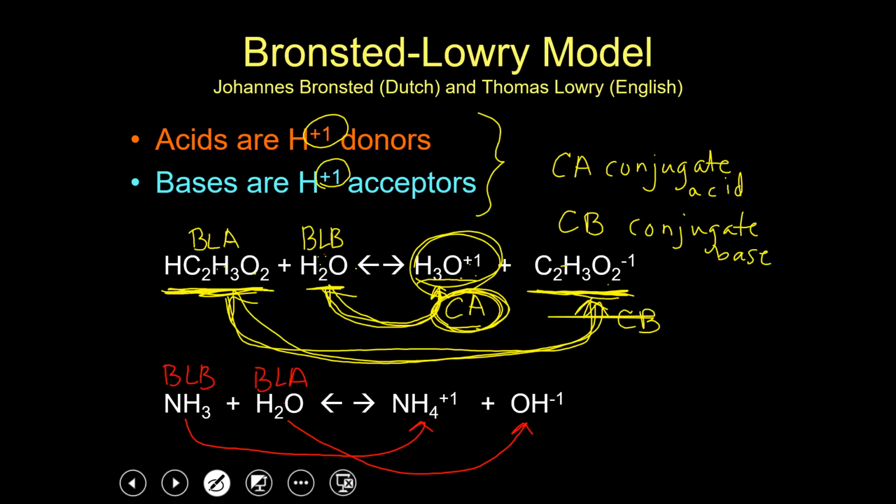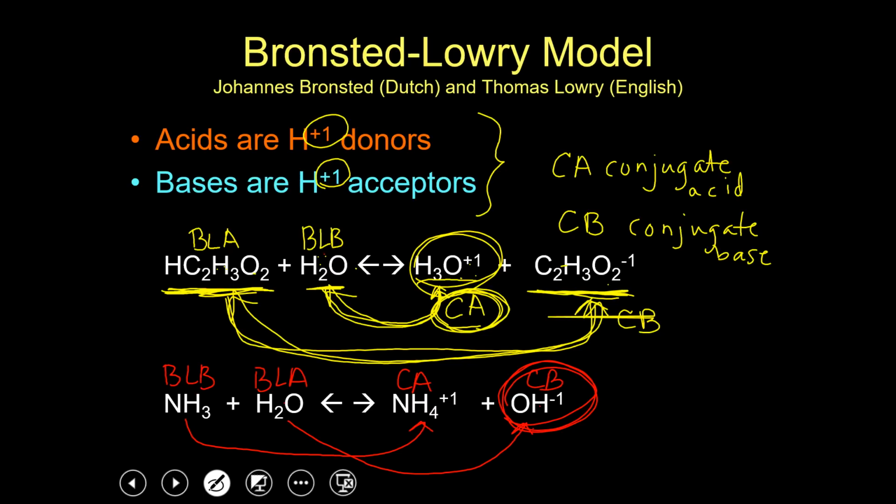But do you see how water, when it gave away an H, its charge went down by 1? And the acid turned into the conjugate base, and the base turned into the conjugate acid. In the reverse reaction, the NH4 is going to act like an acid and give away an H. In the reverse reaction, the OH is going to pick up an H. If it accepts an H, it's acting like a base. And look, this is a really strong base. In the conjugate pair, if OH is a really strong base, that means water was a weak acid.